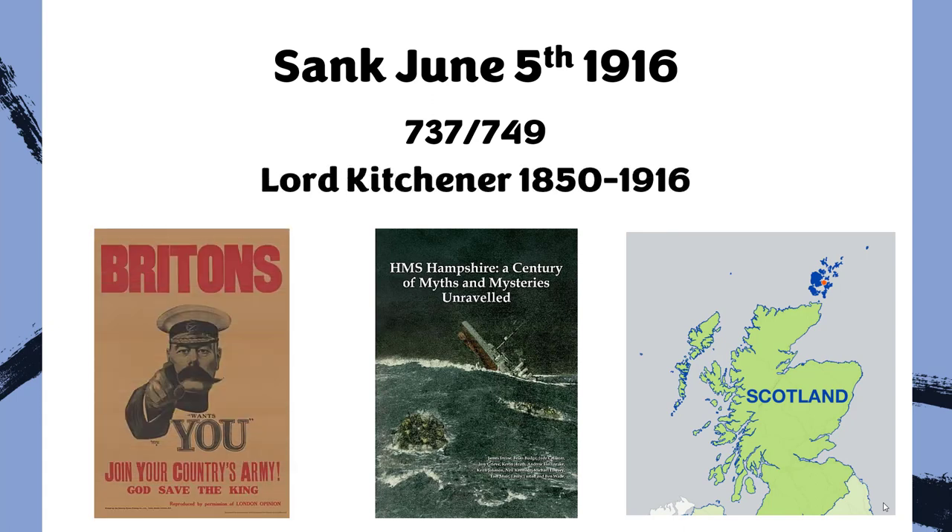There was a particularly famous passenger aboard: Lord Kitchener. He gave rise to the famous recruiting poster that would later inspire the American Uncle Sam recruiting poster. The reason he was aboard was that the Hampshire was taking him to Russia, going via a northerly route north of Scandinavia, to take this famous British general to try to shore up Russian morale and keep them in the war.